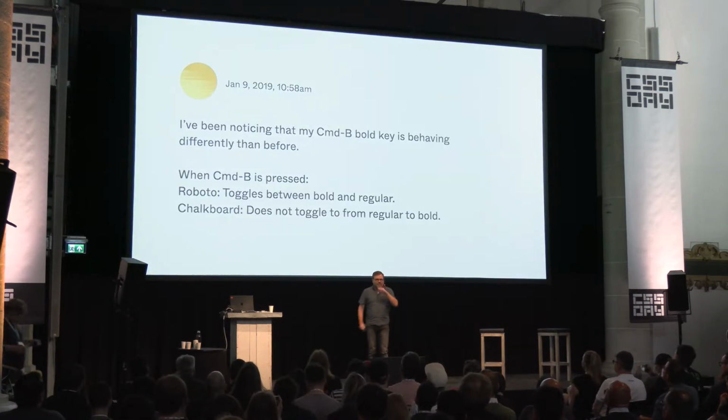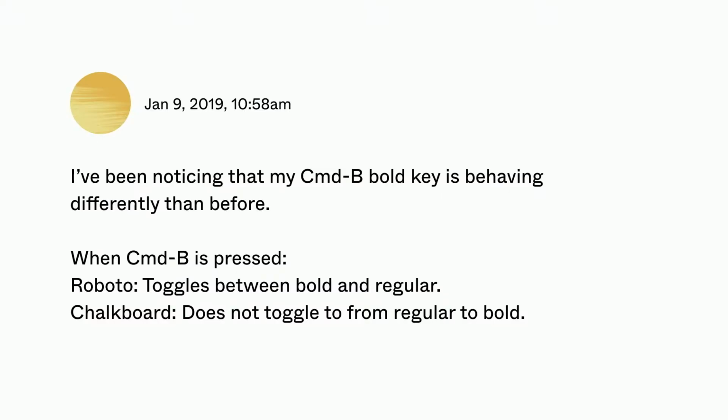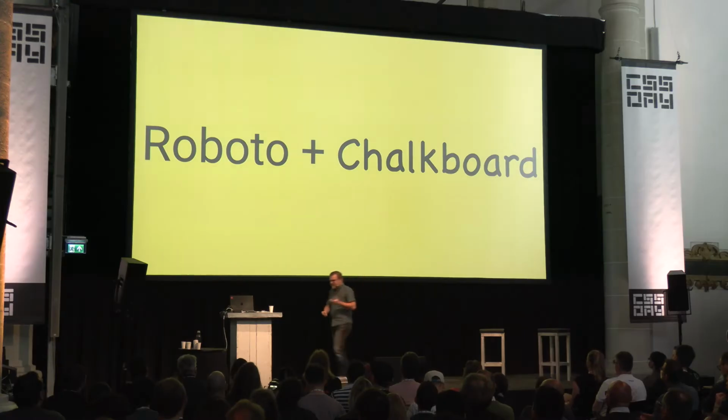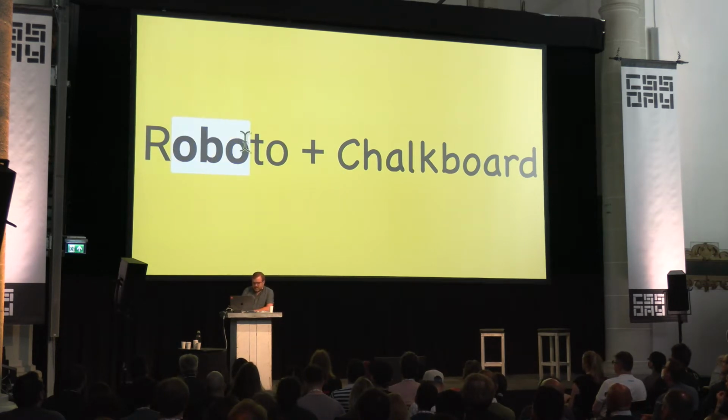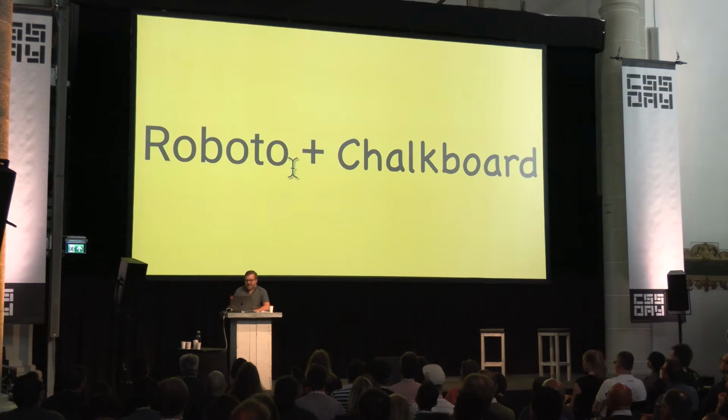In 2019, one of the Figma users filed this bug. And basically said, my Command B works sometimes, it bolds the fonts and sometimes it doesn't. And it seems particularly it works for Roboto and doesn't work for Chalkboard, right? So in effect, what the user is saying, I can do this and it works. If we could add the sound, that would be perfect. And so this bolds, thank you, as expected, very important. This doesn't. Very interesting bug, right?